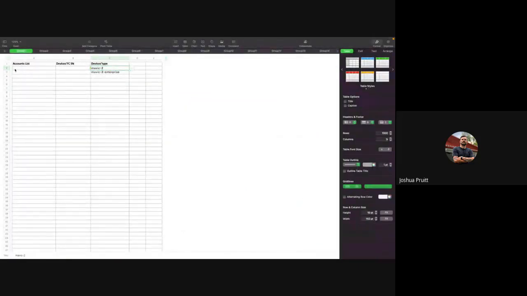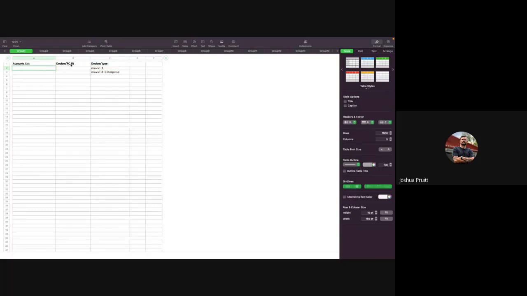Very, very simple here. We are looking for account lists. And by that, I mean whatever email address your agency is using for its DJI login. Now, we've seen some agencies where every single pilot, every single person has a DJI login. We'll talk about that a little more once we get to it. But whatever email addresses are associated with your DJI account, we would list them here.